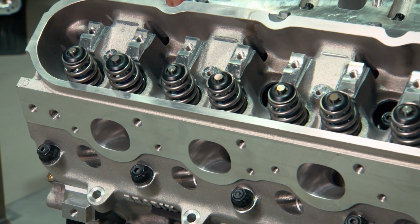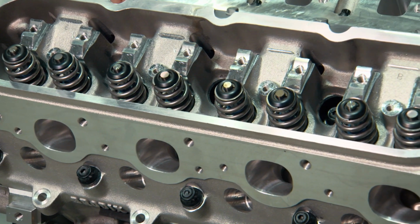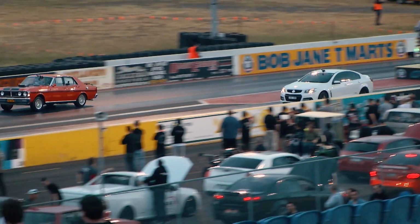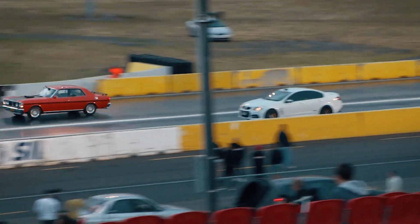Like, obviously, I make my own 6-bolt Australian head, which takes a T&D or Gestel shaft mount, which is more top end, which I like it that way because obviously it's a top end engine. But people on the street want to stick to something a little bit more budget build, which this is.